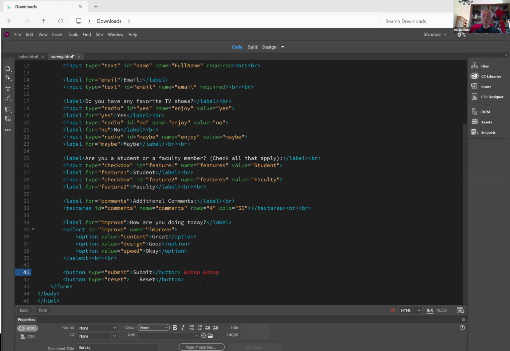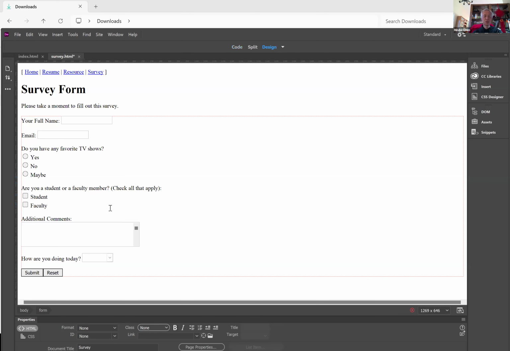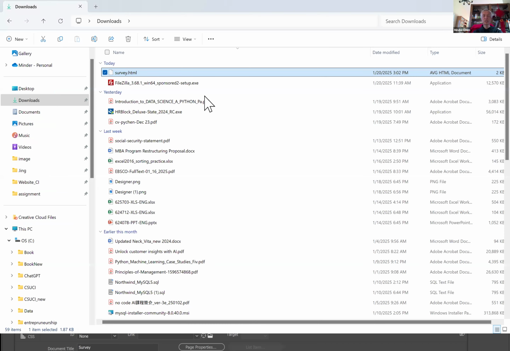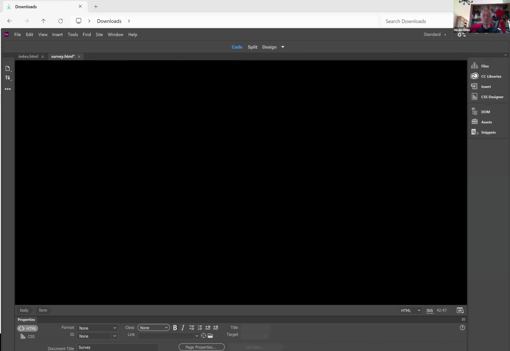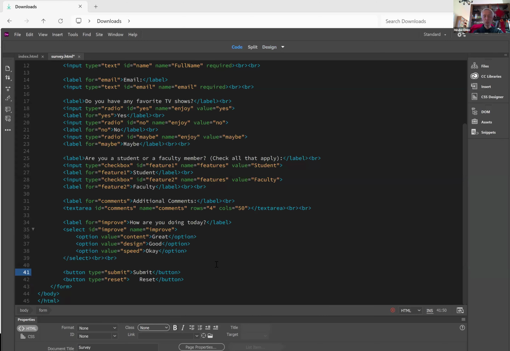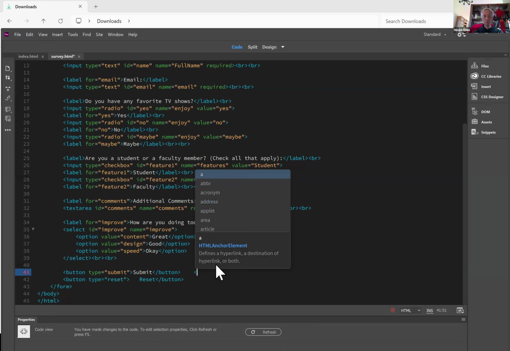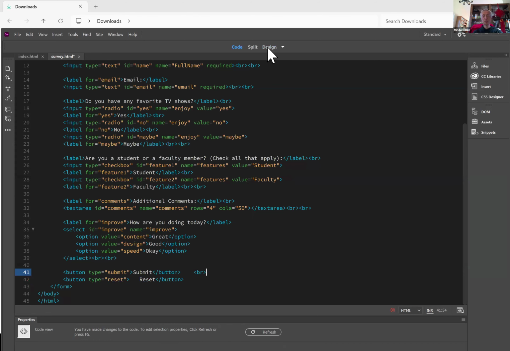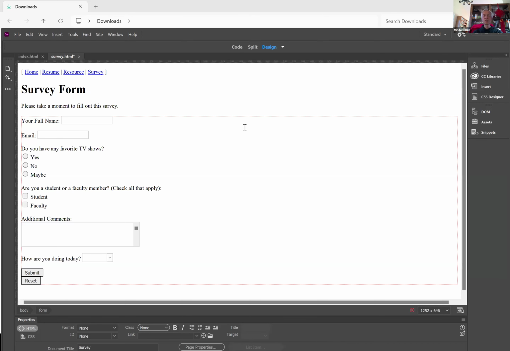Button submit. Let me do this. I cannot fix this. That's weird. Let me just force it this way. I'm going to come to code and just use a line break to separate the two, because I have a hard time adding space character here.